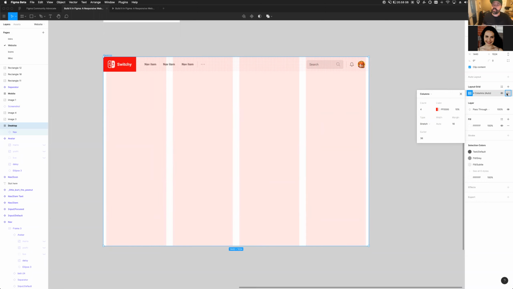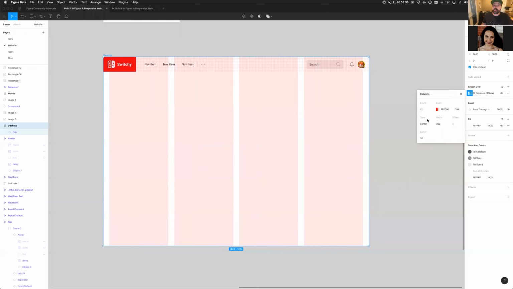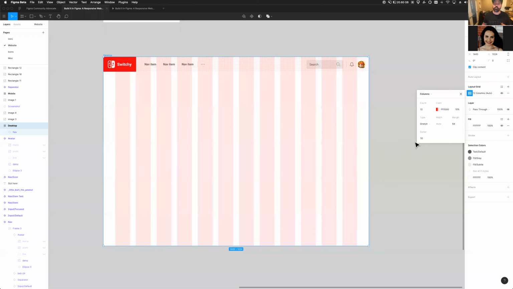I'm going to go ahead and get rid of this and just paste back what was in my clipboard, because I had a 12-column grid. And you can see that I've specified some more things about this, like gutters are 32. I want to be able to do a margin of 64 pixels, and I can stretch. Within here, you can do lots of things. You can say like, hey, maybe it's like a 320 width column grid and it's center layout. So there's lots of ways to work with this.